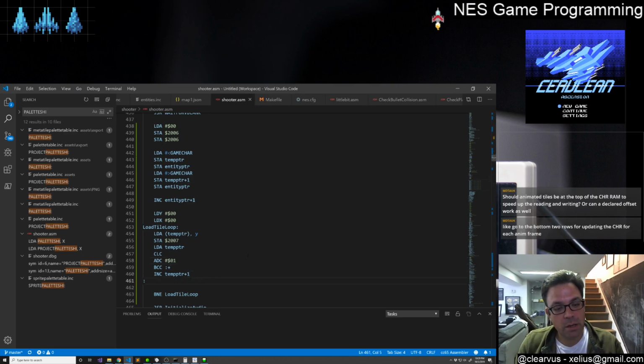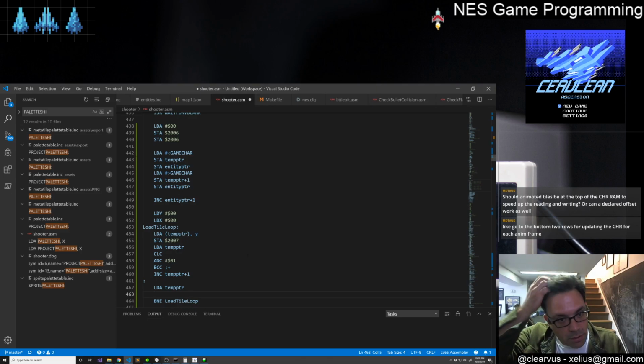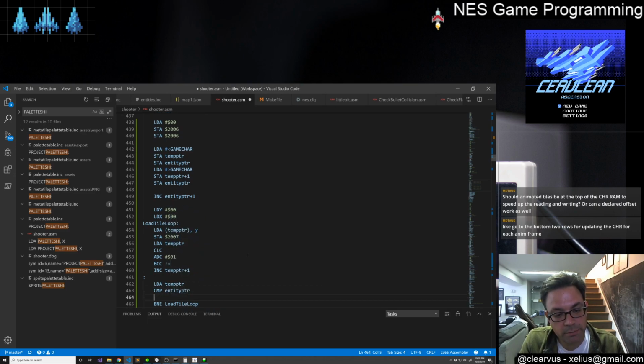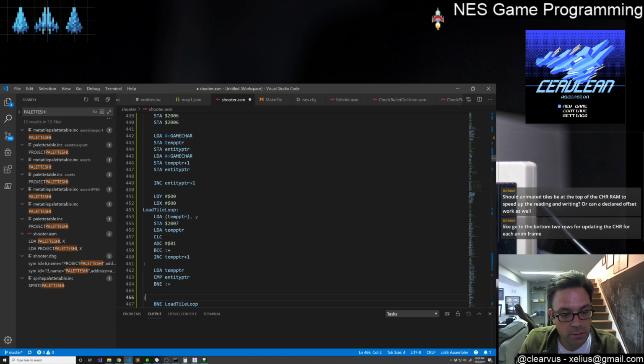So we're here, and then what I want to do is load temp pointer, compare it to entity pointer, branch if not equal up to there, and then temp pointer +1, compare entity pointer +1.